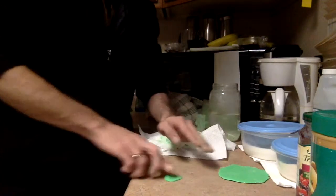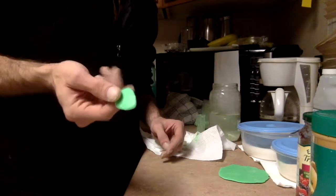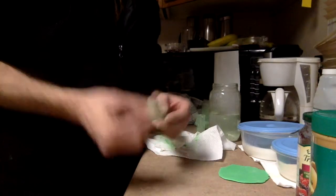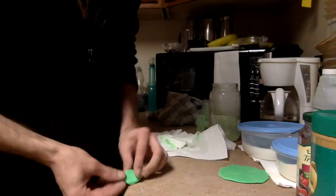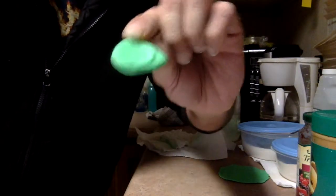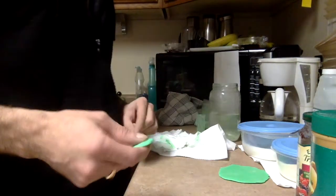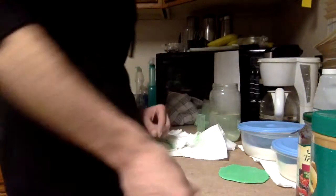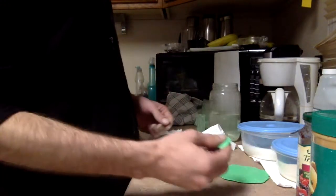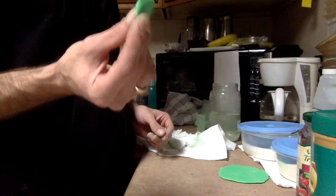Terry needs a custom bass pick — he's going to get some polymorph then. You just crush your thumb into it and now it fits your thumb perfectly. I don't do it on that side, so it's a little bit of the angle that I like. Now I've got a really fat, thick bass pick, and you could work it and do whatever you want to do.